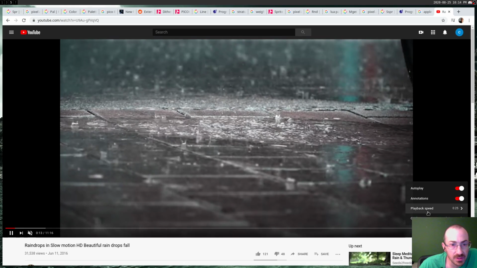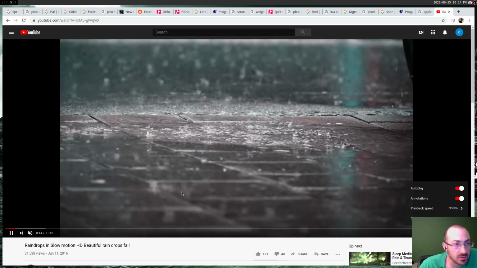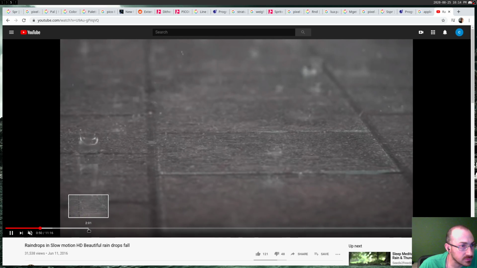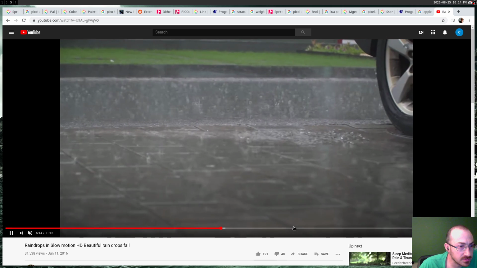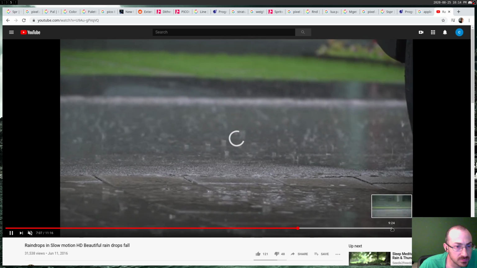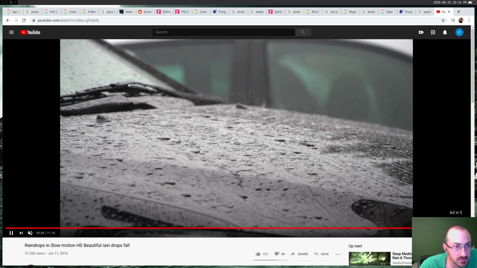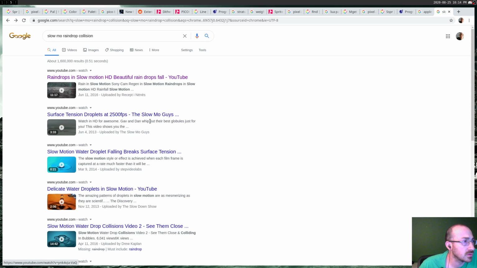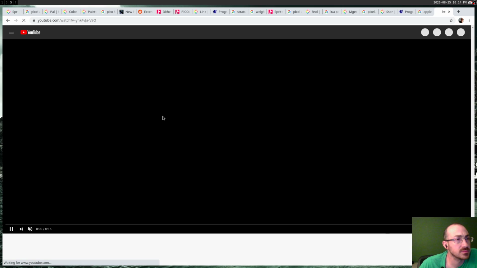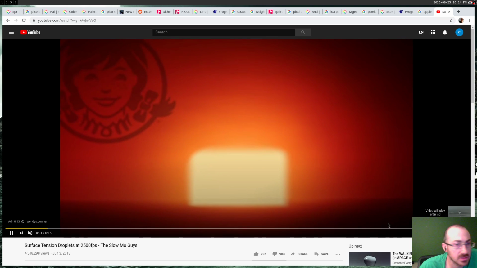That's just showing the frames. Actually need all of the frames. Sometimes they'll go super slow. Nope. There we go. Surface tension droplets.